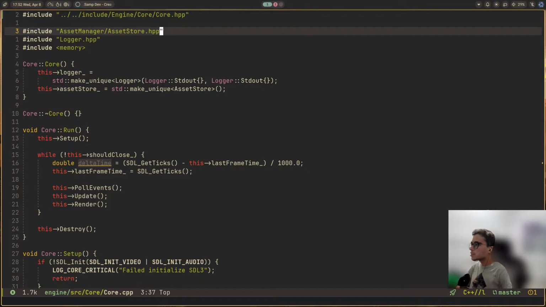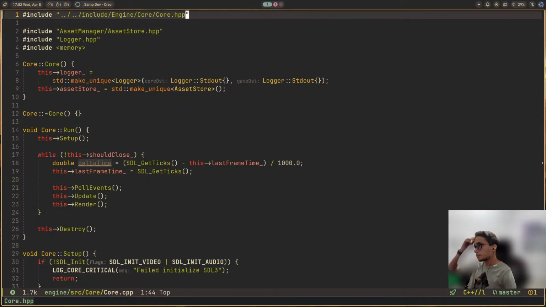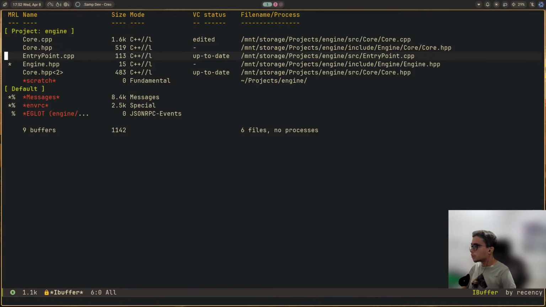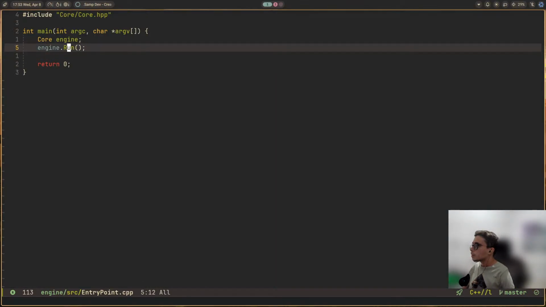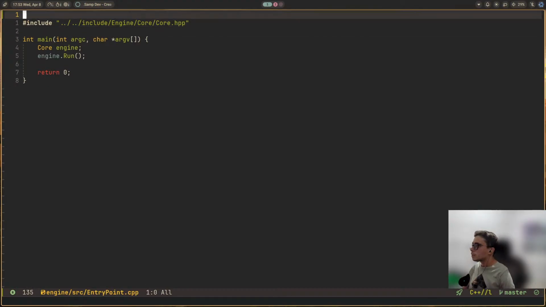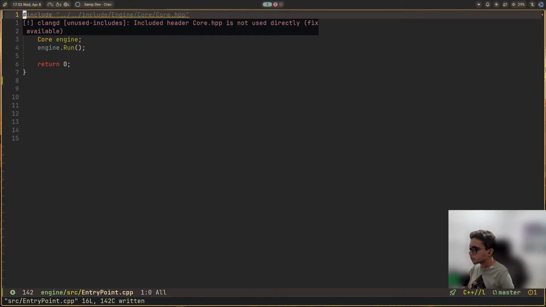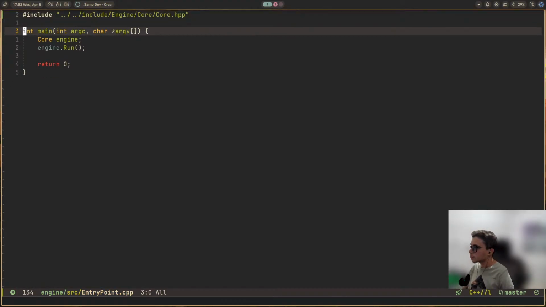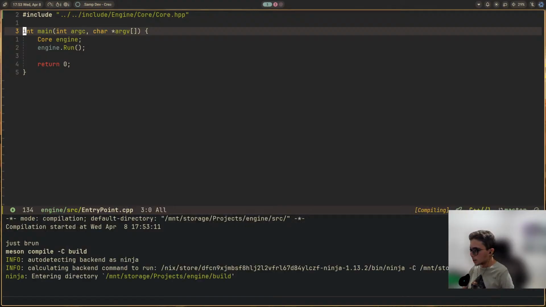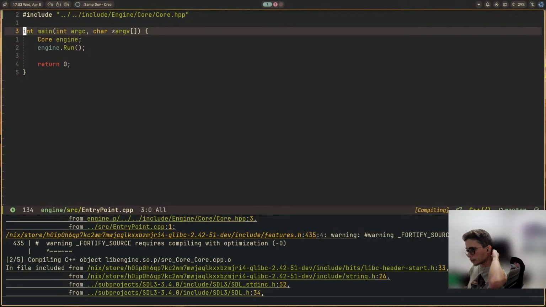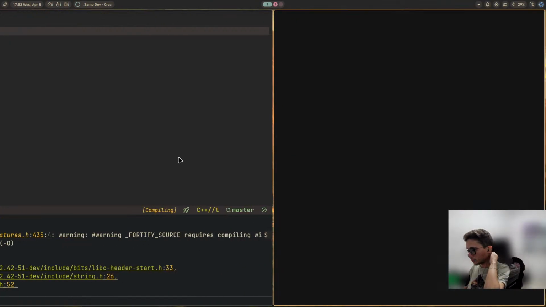So it will be something like this. And we can go to our entry point and do the same thing. And it will be compiled normally.